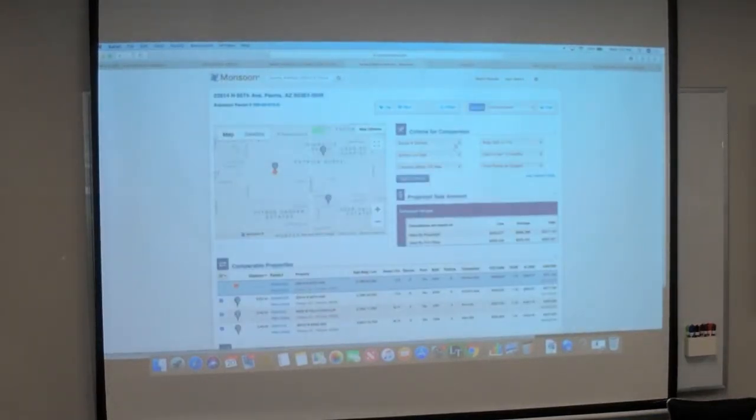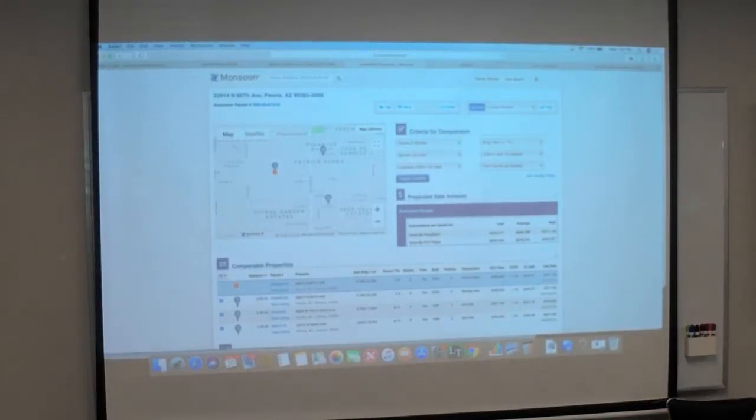So then you can change the criteria for comparison. So you want the same as the house you're looking at, which obviously you do. Do you want to ignore lot square footage? Do you want it to look at lots that are 5%, 10%, 20%? How close do you want it to look? Half mile, 2 miles, whatever. Square footage, how close in square footage do you want it to be? Last 12 months, 24 months, 3 months, 6 months, how tight do you want it to be? And then pull. I always have mine same as subject, so it's whatever the house is, it'll search for that. And it quickly comes up with a value.